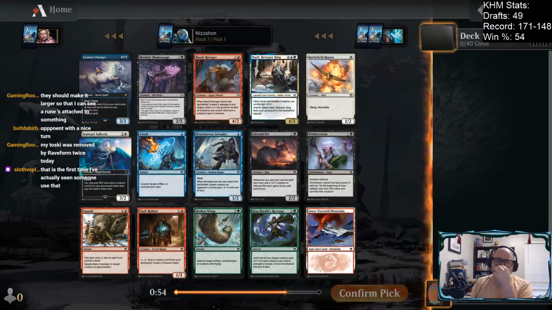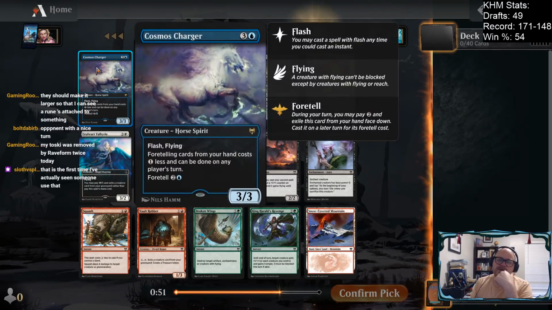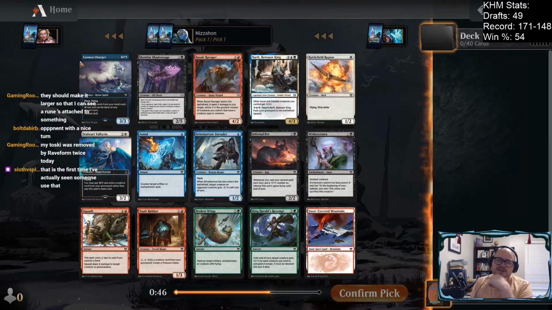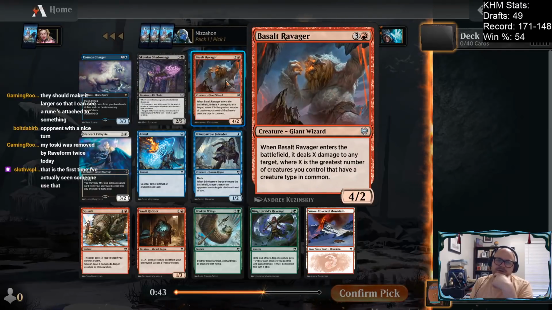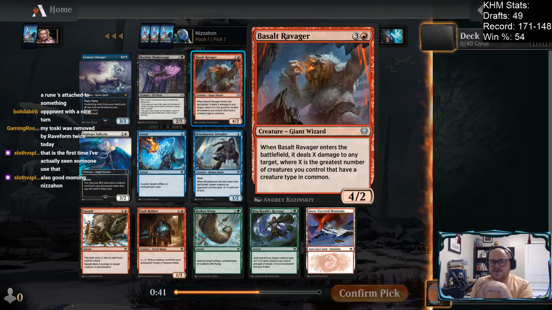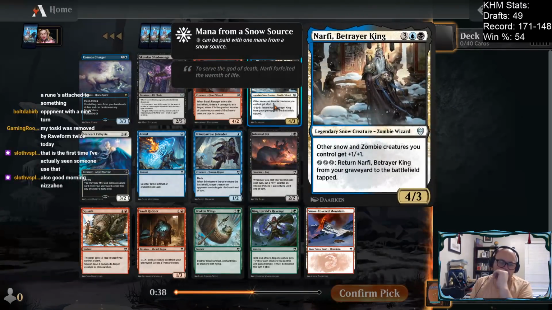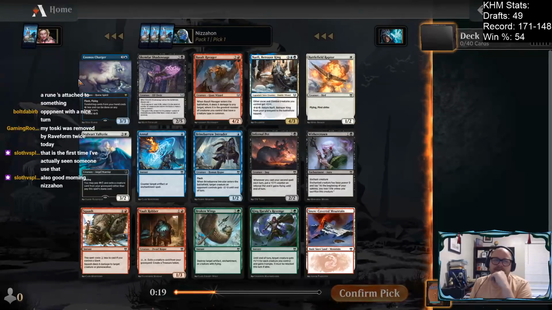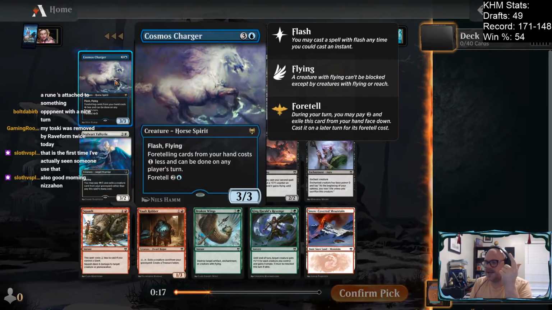So Cosmos Charger is pretty good. It's a good rare that I think you take over most commons and uncommons in the set. Makes Fratel better, and it just has good stats on its own. Basalt Ravager is also something you can first pick. It usually does like two, and that's plenty. And then there's Narfi, who's a hugely powerful snow build-around. If you can make him work, you do need a lot of snow, but if you can, he just comes back forever and ever and ever, and also happens to pump like a quarter of your deck. So it's an interesting pick because Cosmos Charger, I think, is definitely worse than Narfi, but it's also monocolored and it requires a lot less effort to make it work.